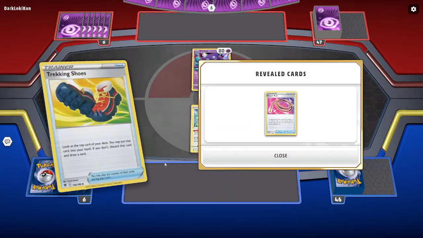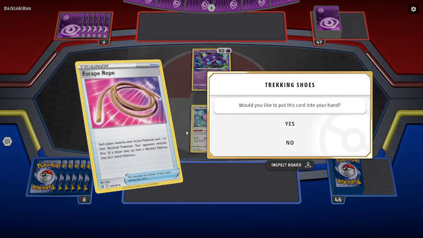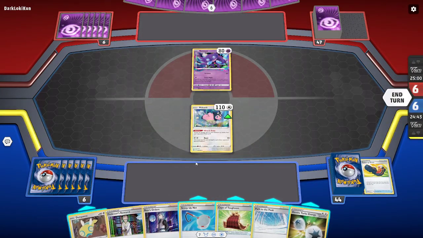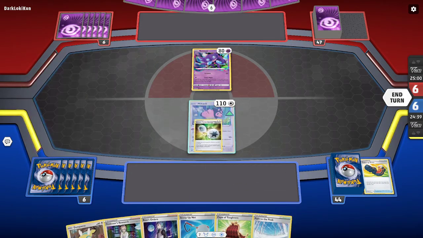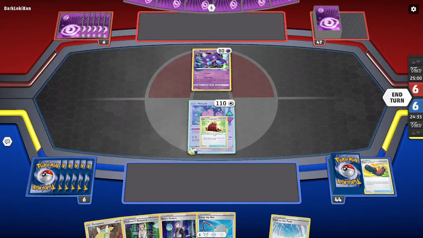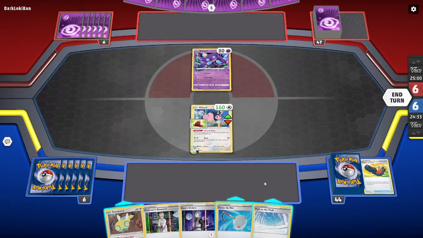So let's see. Rope is good, but no, I don't think I want Rope. What am I going to do here? I guess I play him. Play my energy. Attach my cape so I don't get knocked out, hopefully.